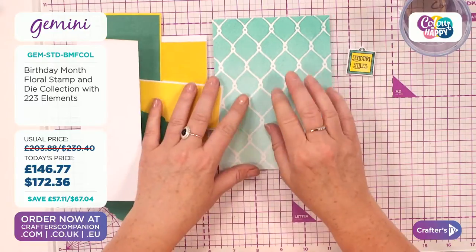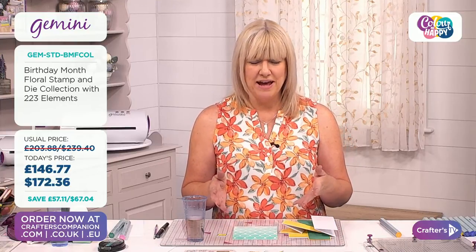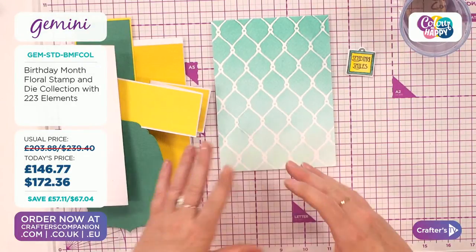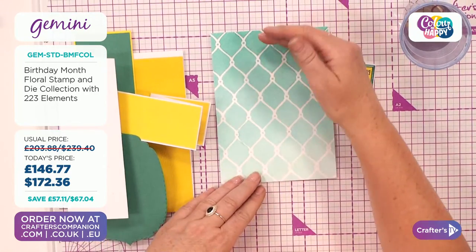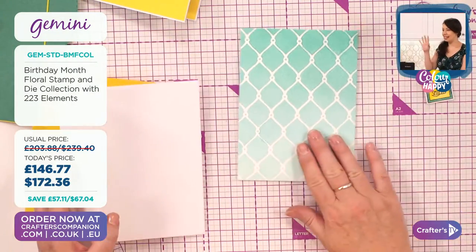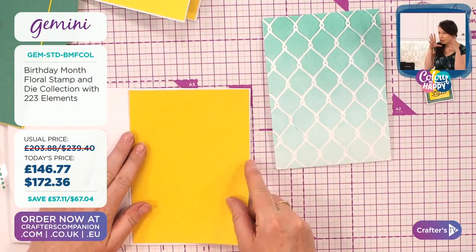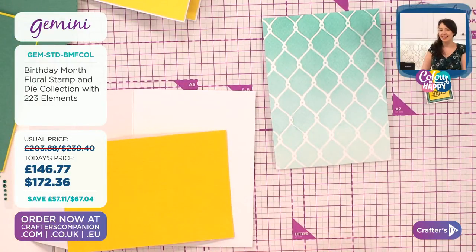It's beautiful. What's lovely about this is it's like chicken wire. I was thinking that before. Yes. When you look at it, you think, how can you make something pretty out of chicken wire? But it's such a beautiful design when you put different inks. Can you imagine an ombre of different colours going through that? Almost like a sunset looking through. It would just be so beautiful. You know what it almost looks like, especially in the colour you've done it in? Can you imagine adding glitters and things? Almost like a close-up of a mermaid's tail. Yes, you're right, it does. Like scales of a mermaid. Yeah, absolutely. I love that idea.